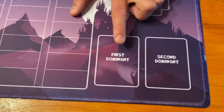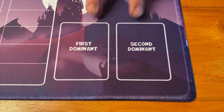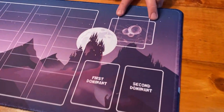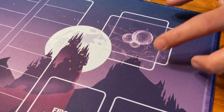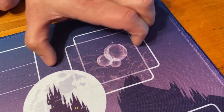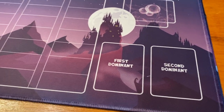We also have a place where you can put your first dominant trait and then your second dominant trait. This way you'll know once you're filled up, and you can always refer back to those dominants because they often have special abilities you have to keep track of. And then finally this is for the gene pool card — when you first place it here it'll be placed vertically, but as it changes you might have to place it horizontally, and this just helps keep your table organized.